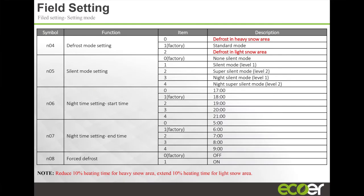Wes mentioned night mode earlier. Night mode is brilliant because you can tell the unit to run in silent mode and what level of silent mode you want. And you can choose what time you want that unit to enter silent mode and what time you want it to exit silent mode. What silent mode does is it lowers the compressor speed and the outdoor unit fan speed, so the outdoor unit gets a lot quieter than normal.